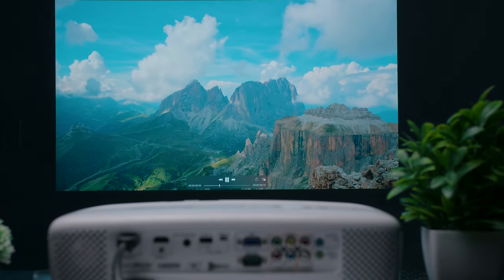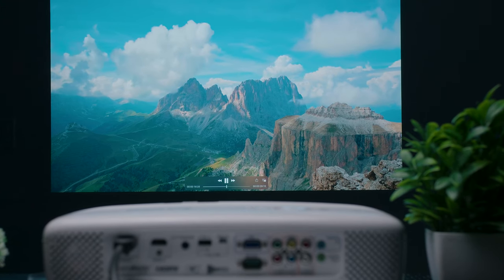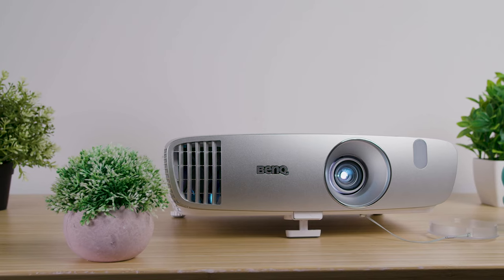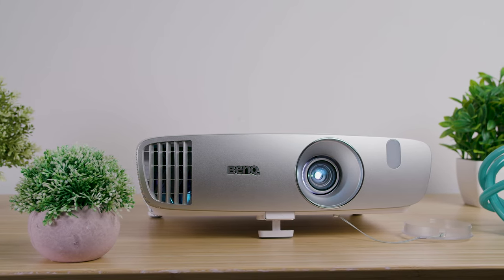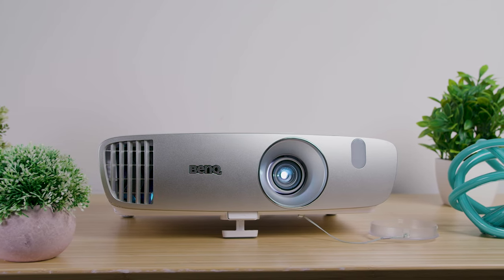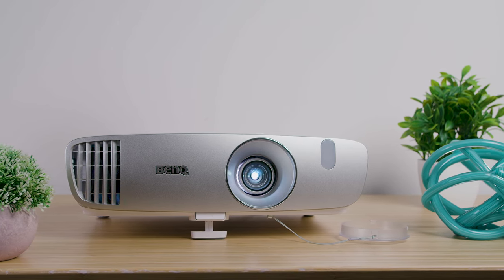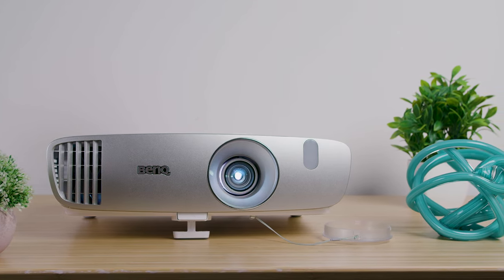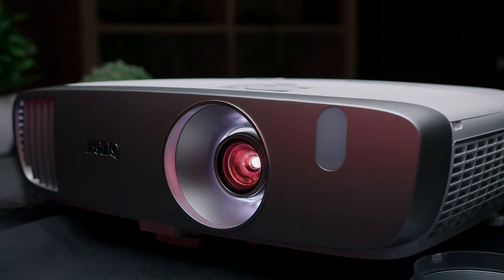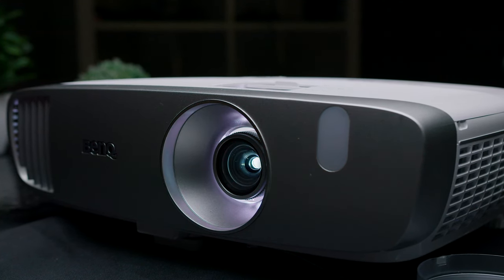You will need to tilt it downwards or use keystone corrections on high shelves, and in my opinion this can cause a slight reduction in brightness or soften the edges, and it does add some artifacts to the fine patterns. The lifespan of the 240-watt UHP lamp is an average of 3,500 hours in normal mode, 5,000 hours in economic mode, and 7,500 hours in smart eco mode. With economic mode activated, I did notice that it reduces the brightness a bit and limits power consumption. Smart eco mode maintains maximum brightness in normal mode while dropping the power during darker scenes for a better black level, which functions almost like an auto-iris.